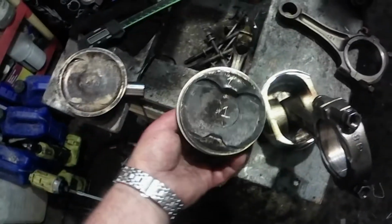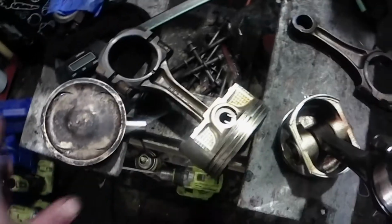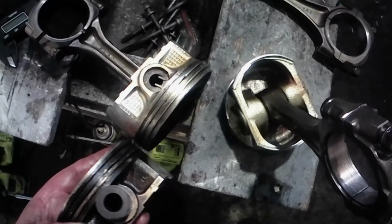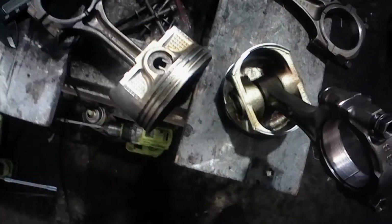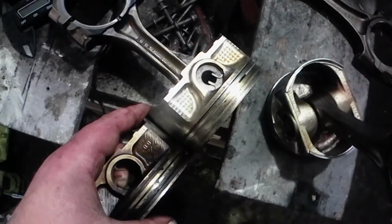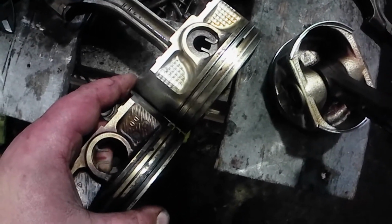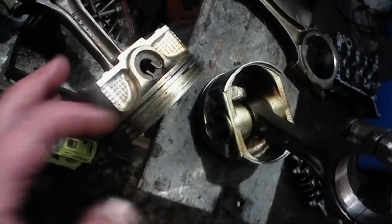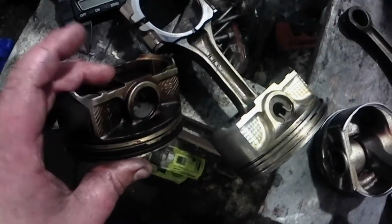And here's the EJ-253 piston right here. Here, I'll put them side by side so you can compare them. The ring lands look about the same thickness. Piston overall looks the same. The side skirt looks about the same length. And this is just a visual comparison. The EJ-253 piston actually looks a little smoother, you know, the dome supports right here. And the EJ-257 just, I don't know, looks a little sharper.